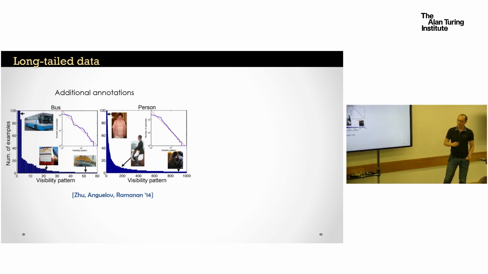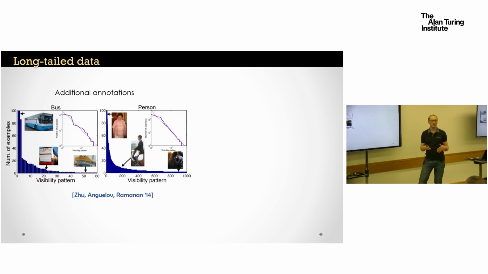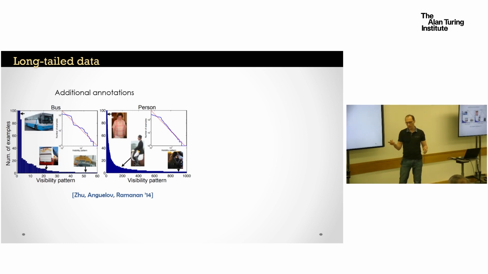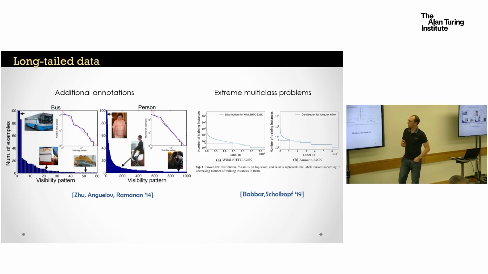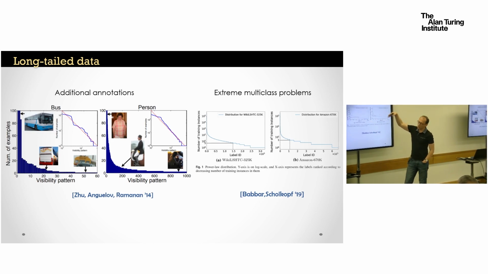So that's one example. Another context in which it is known that data follows a long-tail distribution is extreme multi-class problems, for example, in text categorization. In these problems, we have a huge number of classes, often hundreds of thousands. And the number of images or text sentences you have for each class is not the same, unlike in the standard benchmarks. In this context, people often look at how many images you have per class. Here is an example for a Wikipedia data set, which has 300,000 different classes, and this Amazon data set, which has 670,000 classes. What this plot shows on a log-linear scale is that the number of images per class is, again, roughly a Zipf distribution.